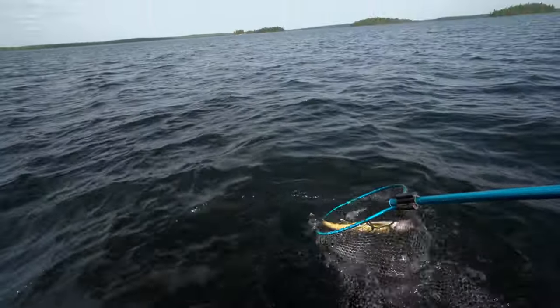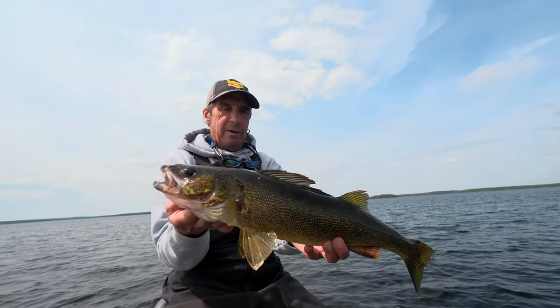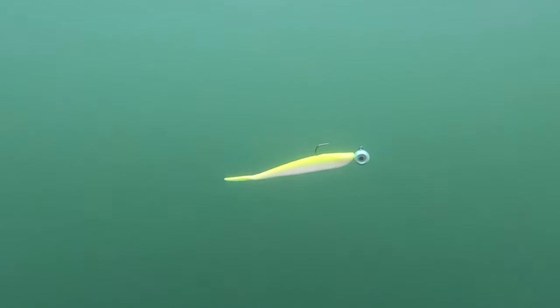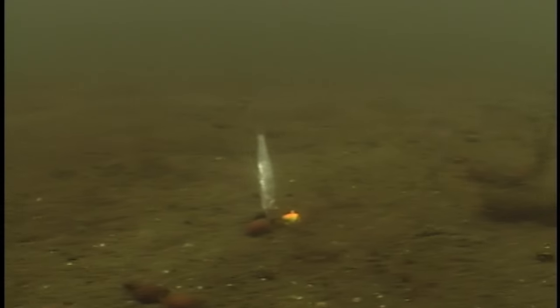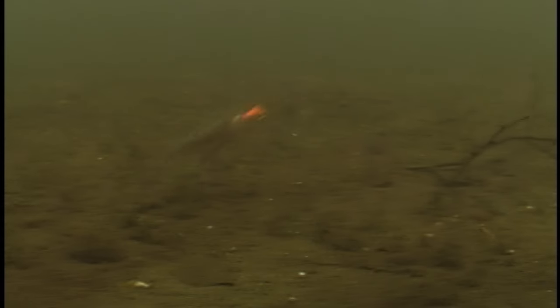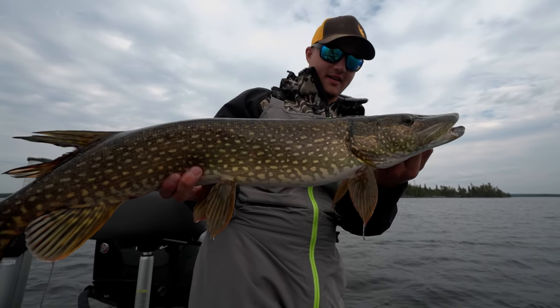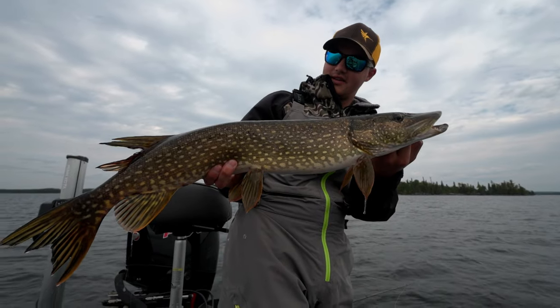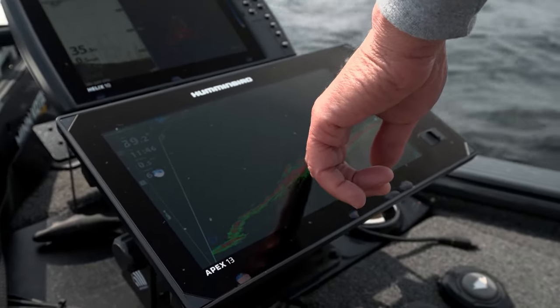It's a really interesting technique when it comes to walleye fishing, but you also catch big pike on this thing, and smallmouth bass hit it too. It's a relatively simplistic technique, and a lot of people don't understand it in the fact that most of the time when you think of a jig, you throw it out, let it sink down to the bottom, and bounce it on the bottom, but we're not doing that. You're just hovering the bait off the bottom over the fish. And in the right situations, it's amazingly effective. You can see these are big boulders, but these are the walleyes I'm trying to catch right here.